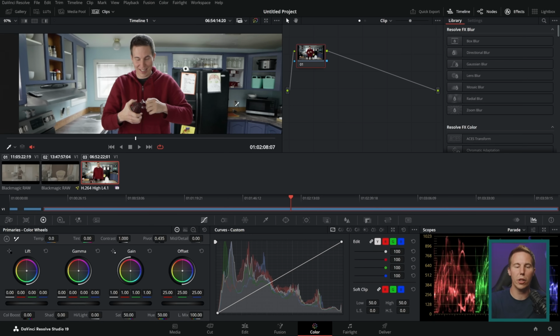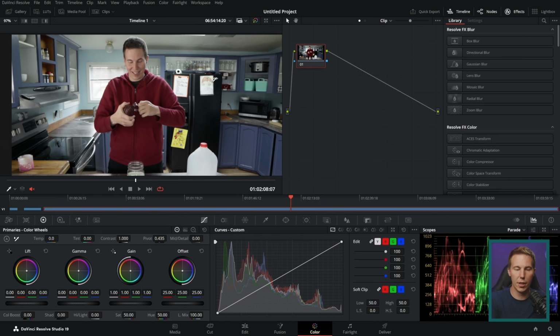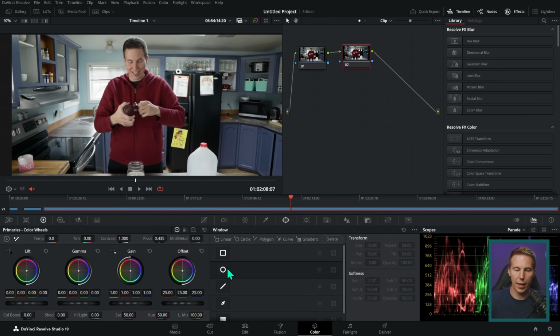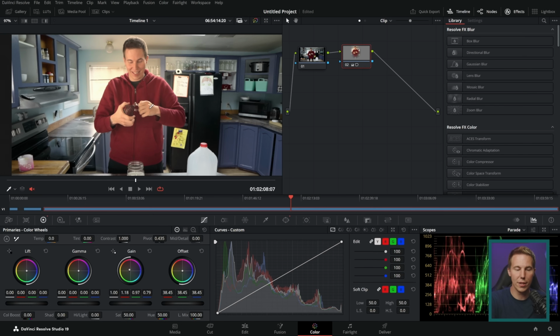But what's cool about the color page is not only can you adjust the colors overall, but you can use, again, nodes and make a series of corrections and even do stuff like select just part of the shot and do some color correction on just that one part. And so you can get extremely detailed, just crafting every little bit, every little part of your image in the color page.